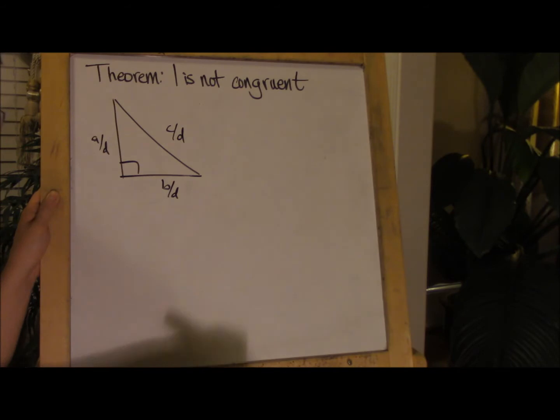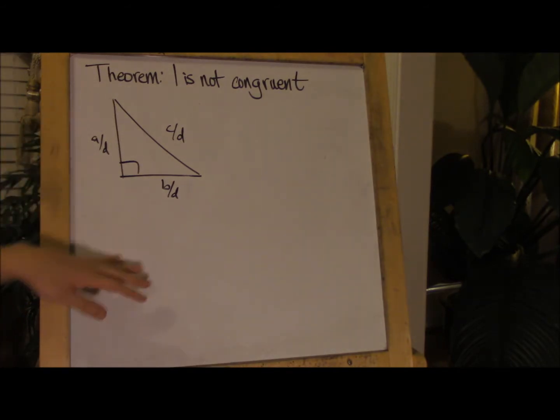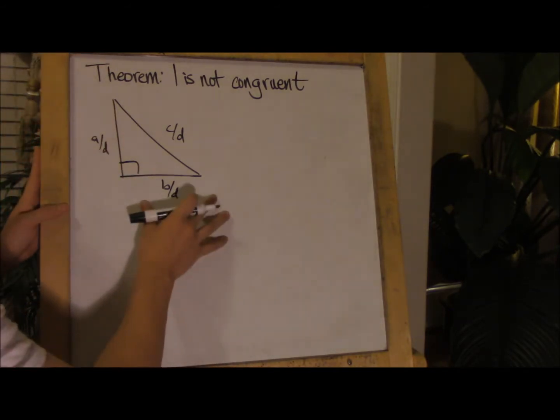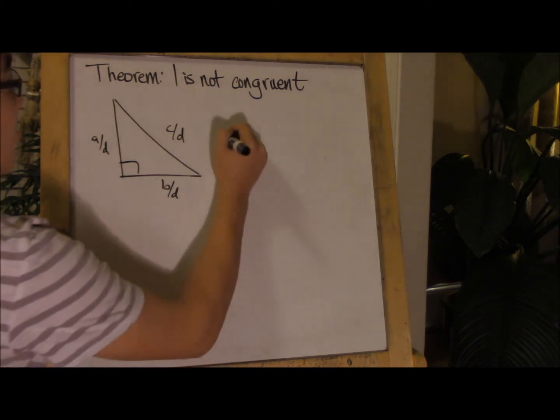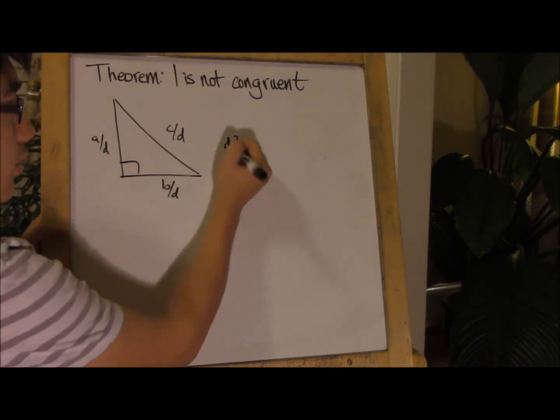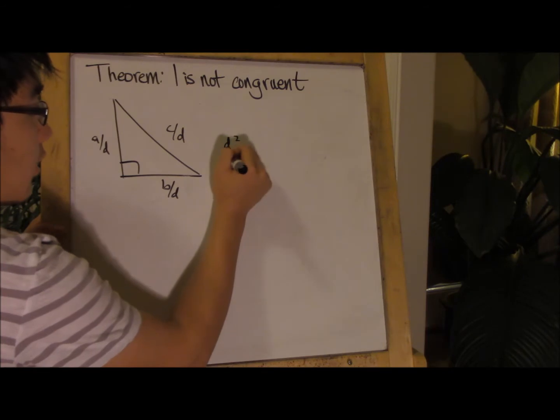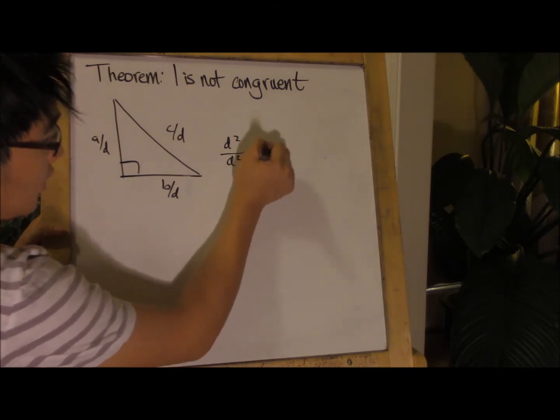The reason why we have this over D is because A, B, and C are integers, and we'll make some sort of area, but we need an area equal what? So let's just assume that this area created will be D squared, and this factor D will modify the area, make the area what?